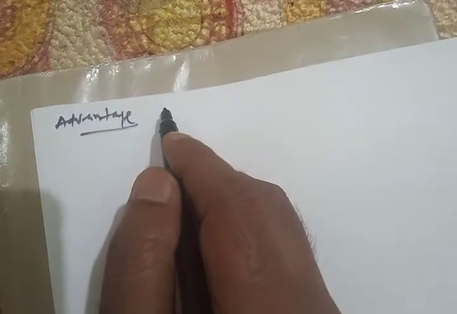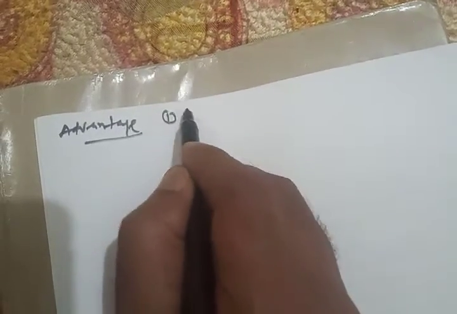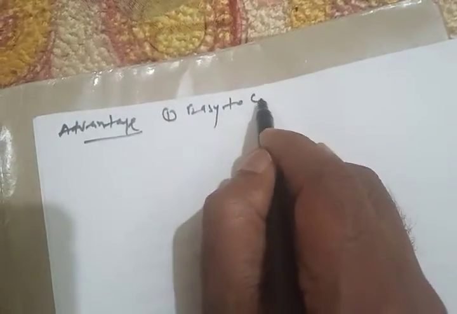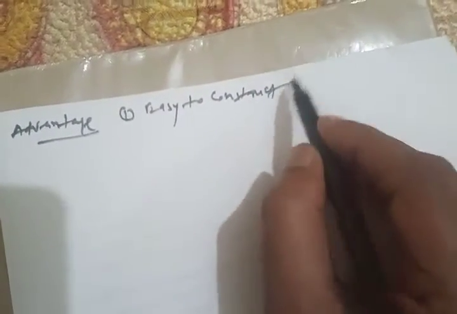Let's take some of the advantages. What are the advantages of Calomel electrode? Then we'll take one of the applications also. So the advantage of Calomel electrode is very important to discuss here. Advantage: it is easy to construct. So transportation is very easy, and handling is easy. So this is a very important thing.